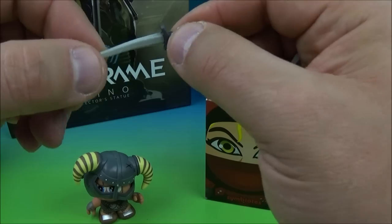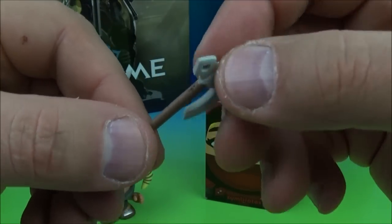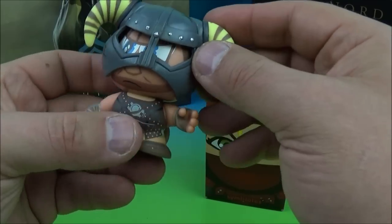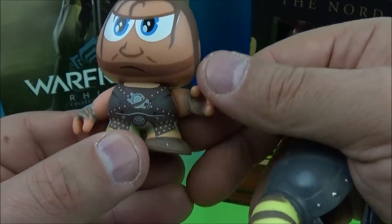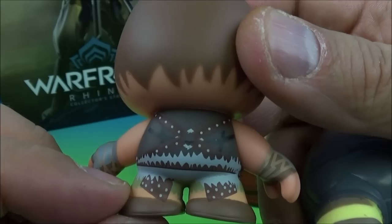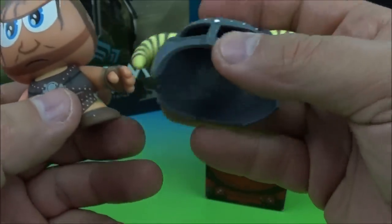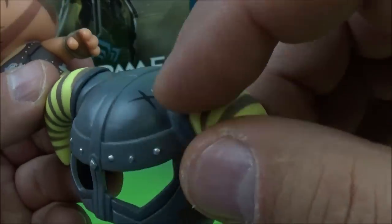So they're made of rubber, it feels like. We have a little sword and a little axe. That's kind of neat — good detail, I like it. Now look at this little dude. Wow, that's cool. Look at the detail on this — this is fantastic. You can see he's got the armor going on. Very good paint apps on this. This is fantastic. And he's got this cool little helmet going on — shows a little bit of battle damage right there.